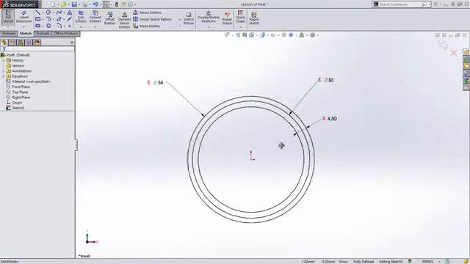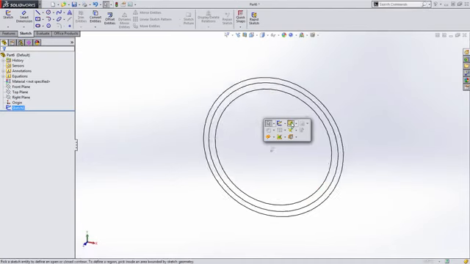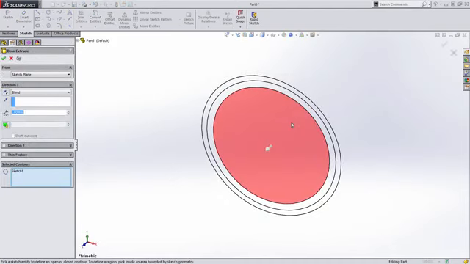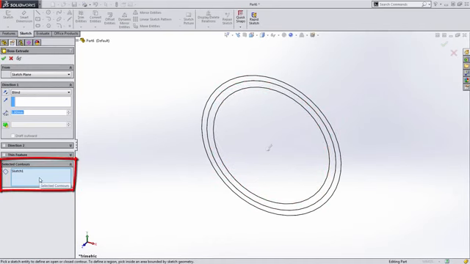So we've generated our overall circles here, and you can see that every value is driven by an equation. Keep this in mind as we move along later on and make changes to our design. At this point, I just want to go ahead and extrude this. With a sketch selected, I'm going to choose the extrude command, and you'll notice that because this sketch contains multiple profiles, SolidWorks has enabled selected contours.